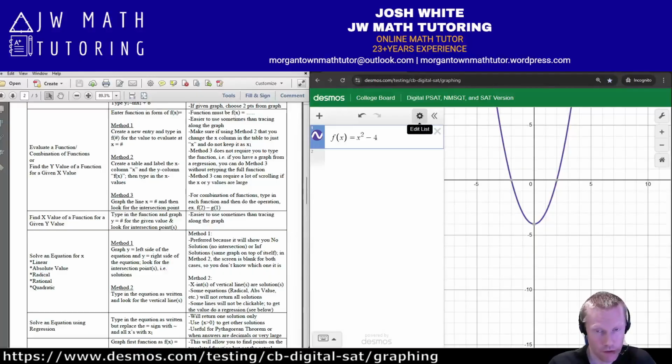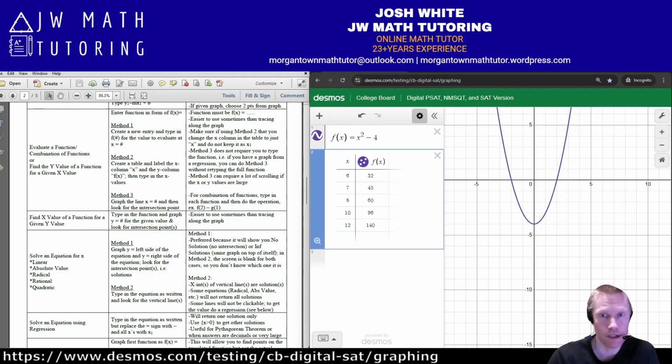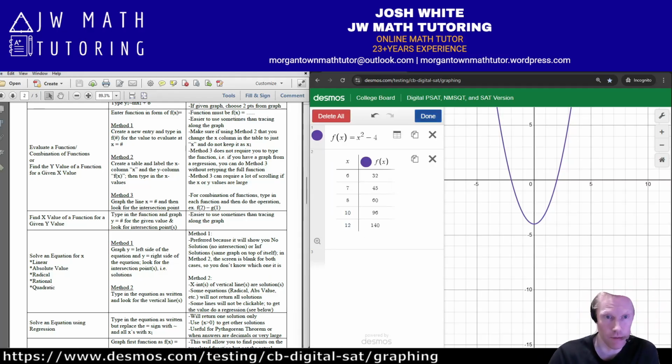Now, the second method to do this is, once you have your function typed in, to go here and go to this option, create table, and it'll automatically populate the table here. You can see with x values coming down, and then with the corresponding f(x) or y values, and you can just type whatever numbers you want in here. And it'll automatically update. So this is actually useful if you have multiple values you want to evaluate and plug into the same function. Okay, so this is the second method. Again, I clicked on the gear icon up here and then clicked the Create Table button.